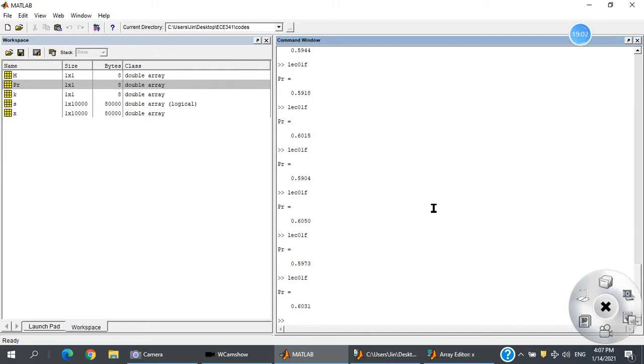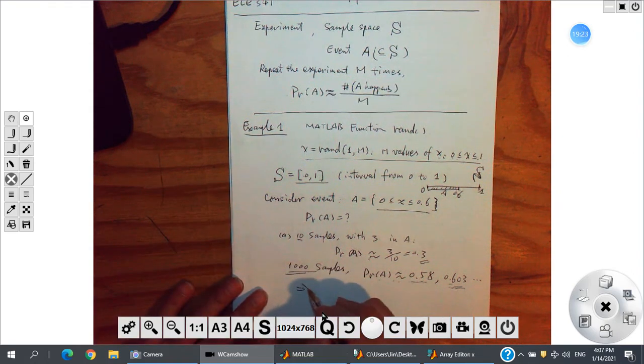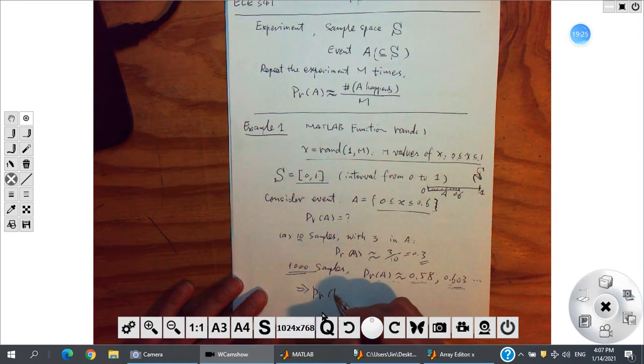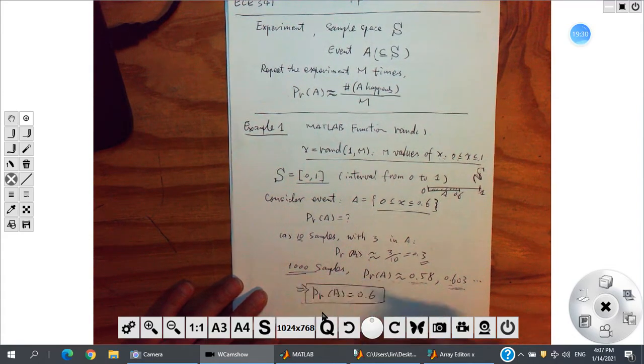Okay, you see, in this case, when we take 10,000 samples, the approximate of the probability will be quite close to 0.6, right? 0.6. Okay, so we can claim, actually, we can claim here probability of A should be 0.6. We can claim this.